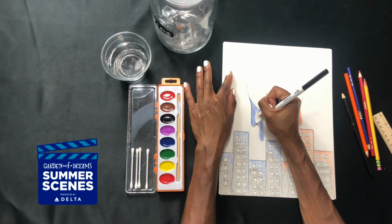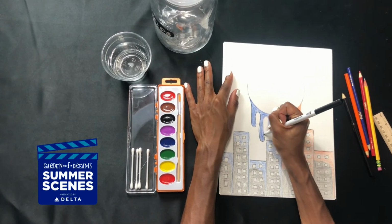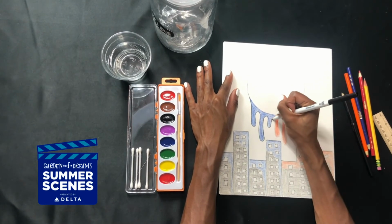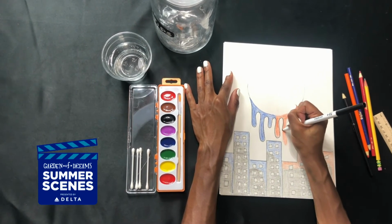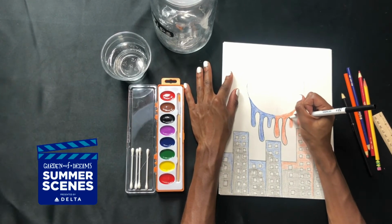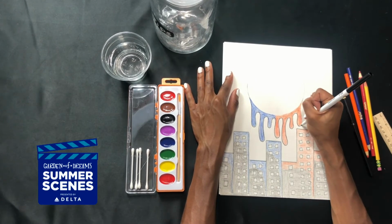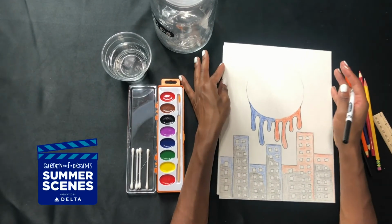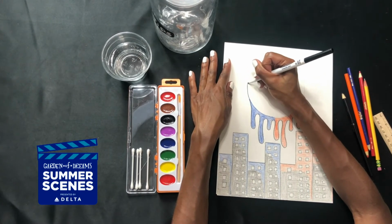We want these drips to look really, really nice and to pop, and the only way to do that is to outline them with the black. Next step is to outline your circle. Take your time.